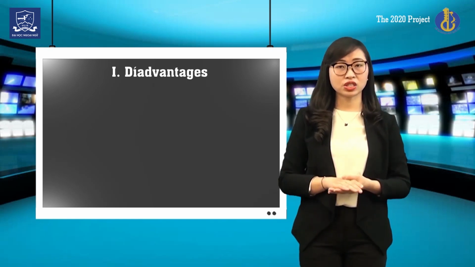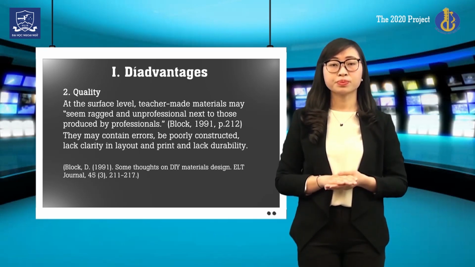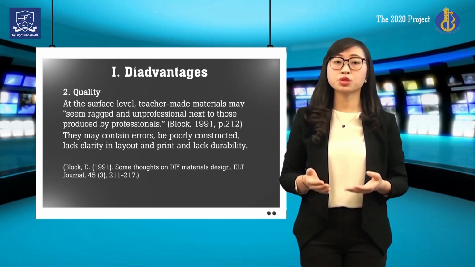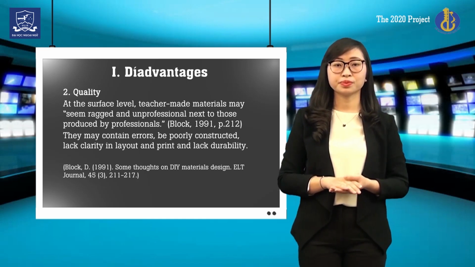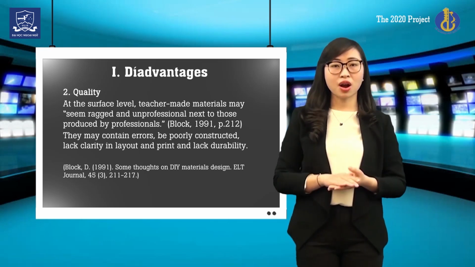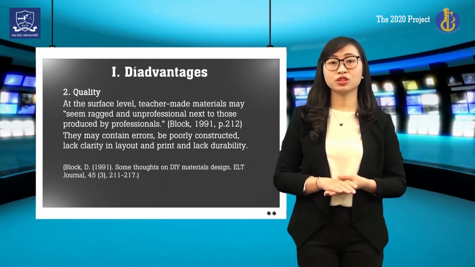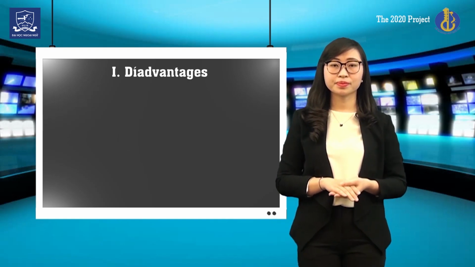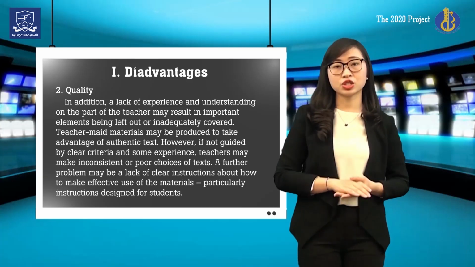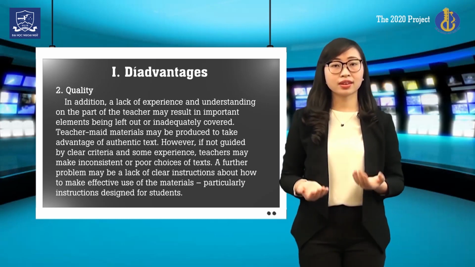The other disadvantage is quality. According to Block, at the surface level, teacher-made materials may seem ragged and unprofessional next to those produced by professionals. They may contain errors, be poorly constructed, lack clarity in layout and print, and lack durability. In addition, a lack of experience and understanding on the part of the teacher may result in important elements being left out or inadequately covered.